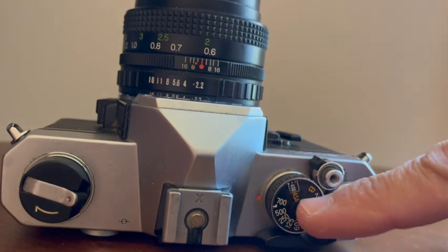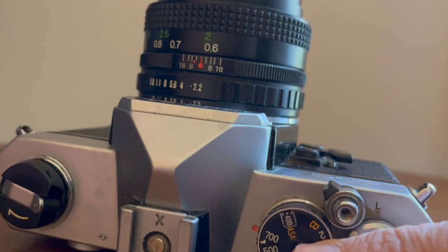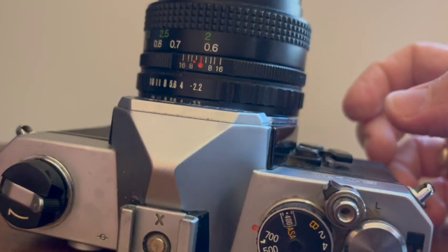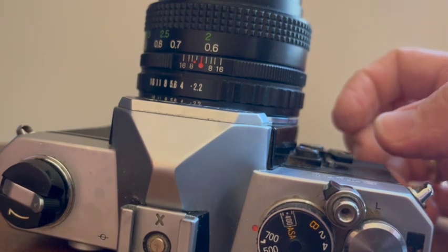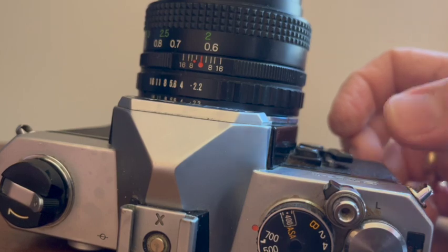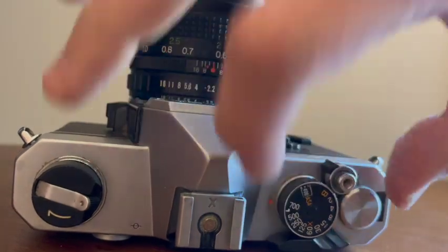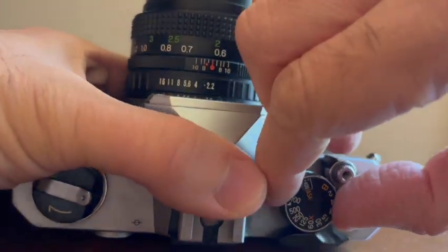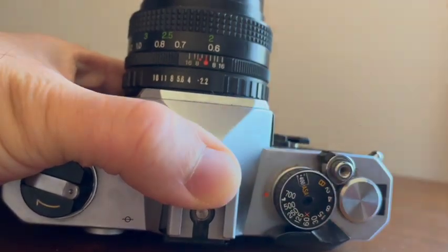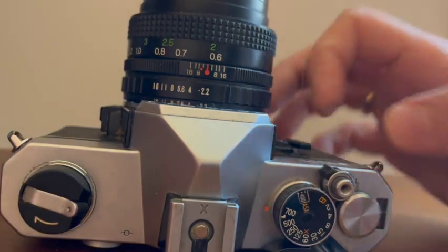Another thing is on this wheel, there's a little number here, and that's your ISO or ASA. That's the film speed. So you set that according to whatever speed the film tells you. And for those of you who are more advanced, you might want to change that to push the film, but that's another discussion. How do you do that? Well, you would lift this wheel up. So I'm going to show you. You would lift this wheel up a little bit, and then you would move this. It rotates, see? And then you lock it down. So I usually do 400 because a lot of films use 400, but that's up to you.